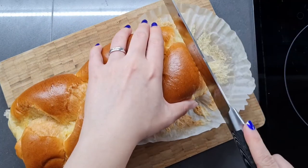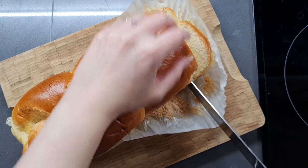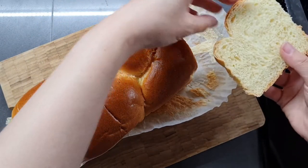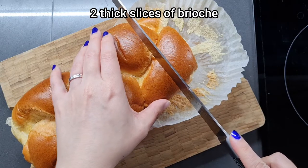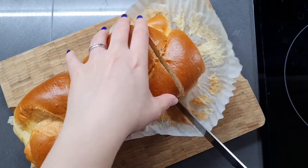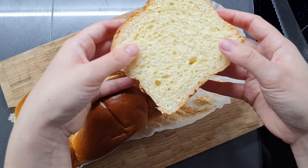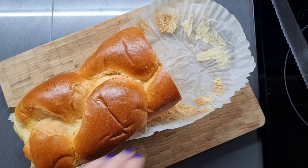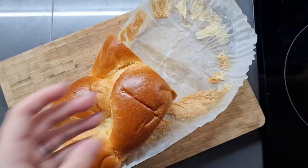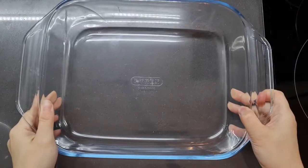What we're going to do first is trim off the end, because that will expose the spongy inside and make it easier to soak up all that custard. I just put this in the toaster and had it as a snack later, so don't throw that away — it's still good. Now we're going to need two thick doorstep-sized slices of brioche. This is optional, but I actually left these slices out overnight to dry a bit because it makes it easier for them to soak up the custard, but you don't have to do that.